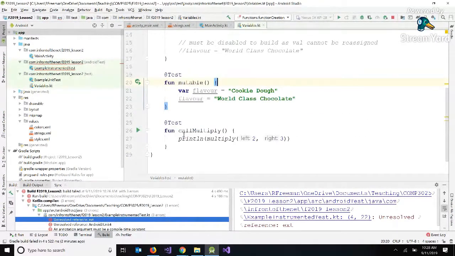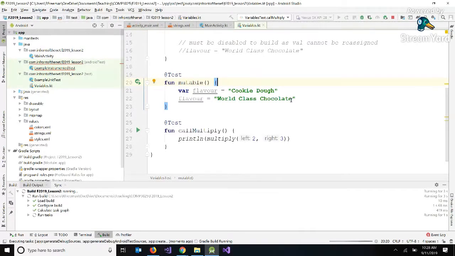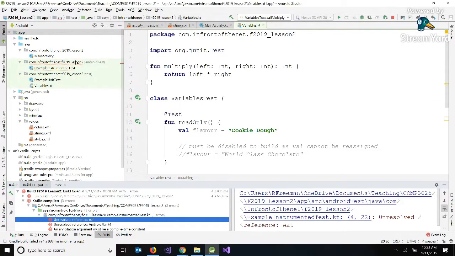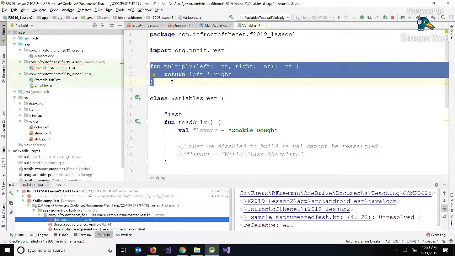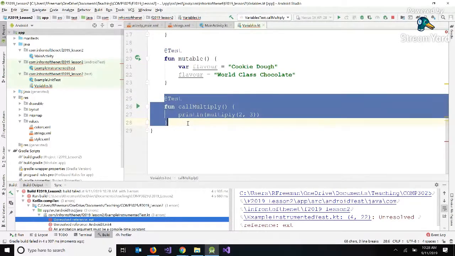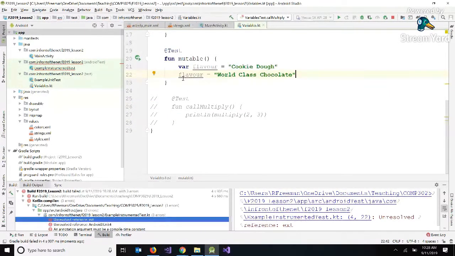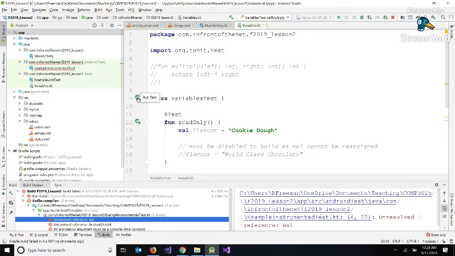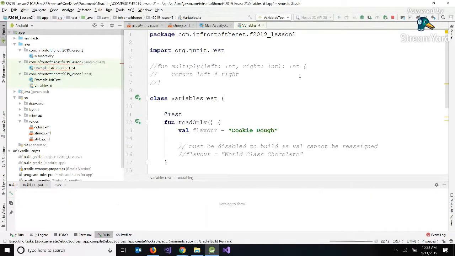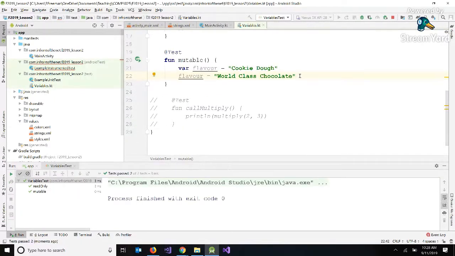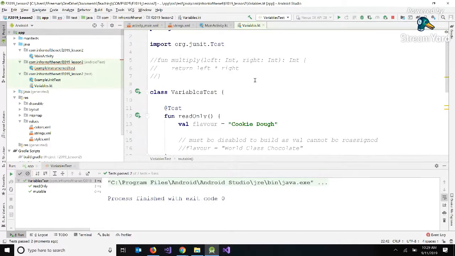We'll try it. I'm super confused. I can run my original tests, but as soon as I add this one, I don't think I can run it anymore.